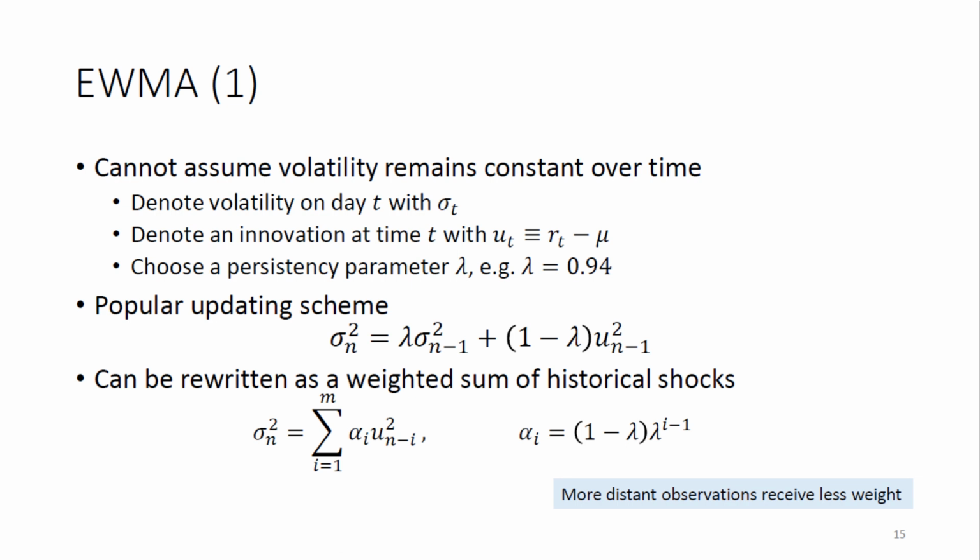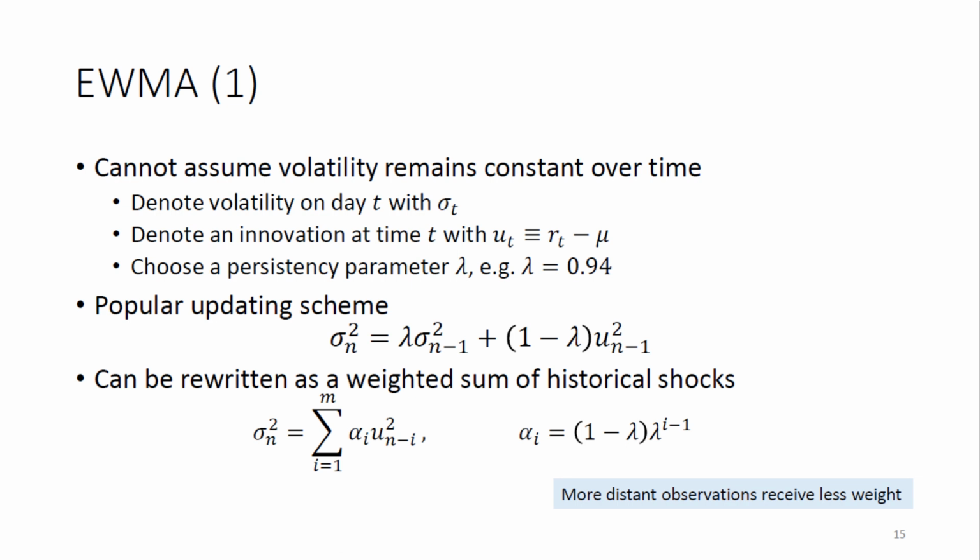And next to that volatility, I also need to have an innovation, which says, well, what kind of news came into the market? I use u_t at time t, which is an innovation, which I determine as the return that was realized minus the average return. So any deviation from the average return is an innovation. And if that deviation is high, then we say there is a lot of news. If that deviation is low, then we say, well, we are somewhat close to the average, so there is less news. And more news is then interpreted as more uncertainty.